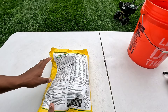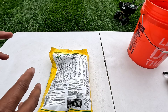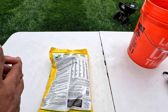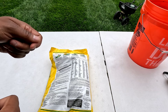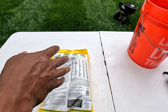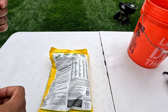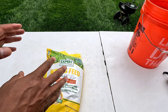Also, with these weed and feed products, it says only apply at a max rate of four pounds per 1,000 square feet, and they only want you to do two applications a year. When you're doing a blanket coverage or blanket spray — like I showed you guys in the past with the hose-end sprayers — you're only supposed to use those products maybe two to three times a year. Same thing with these weed and feeds: two to three times a year tops. Now, if you're doing a spot spray, you can use those all year round because you're not broadcast spraying everywhere. So if you want to do spot spraying, pick up one of those ready-to-use sprays. You can spot spray all year long when you see weeds pop up. But when you're using the blanket spray or these granules, only two to three times tops a season.